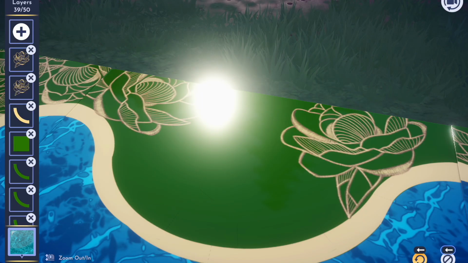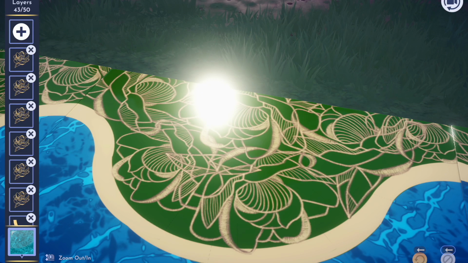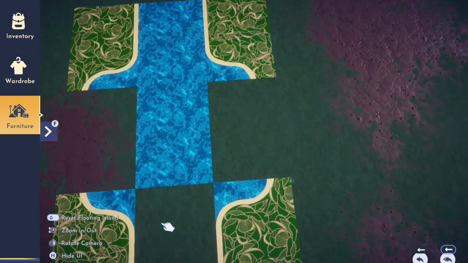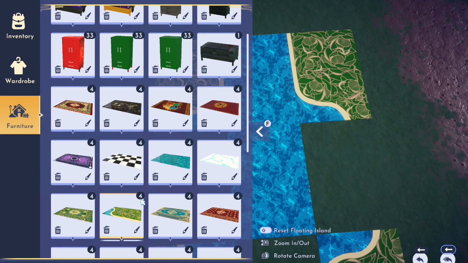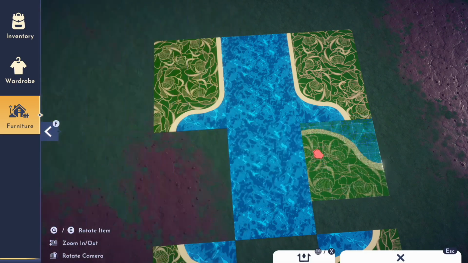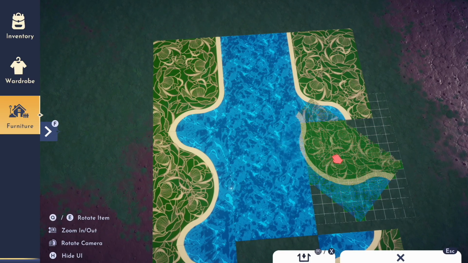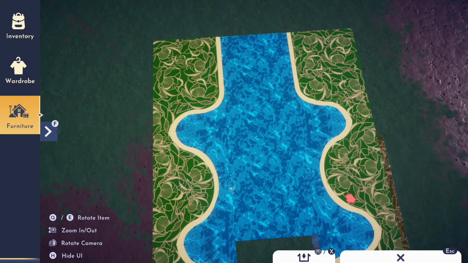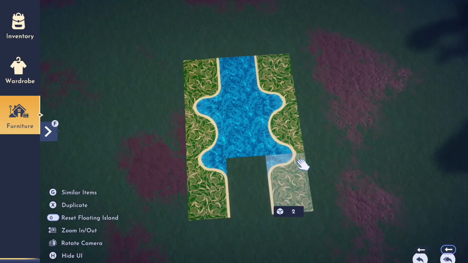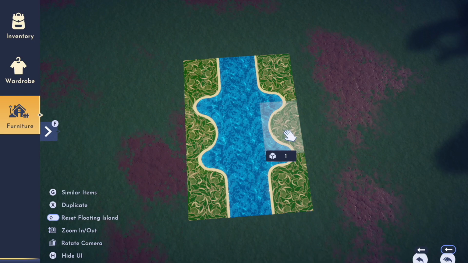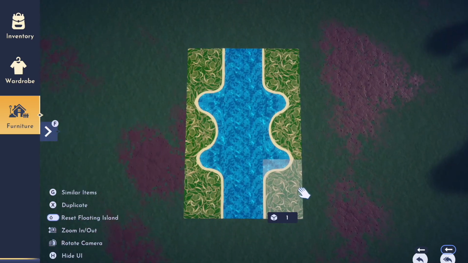As we finish off this rug, I guess the overall principle is just use a bunch of different little motifs to shape your things, and of course, if anything to take away from this video, use the scissor tool. It is life-changing. I honestly would not have been able to make half of these rugs without the scissor tool. So this is the final rug result, and you will see in my Oasis resort video I use both of these, or I double these rugs, and I think the result was great.